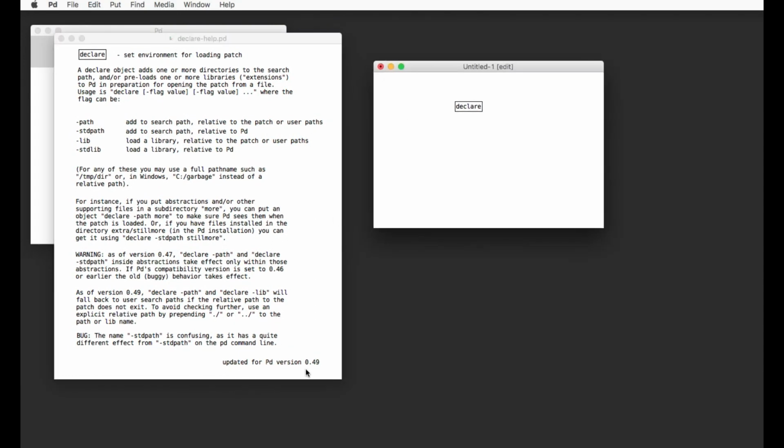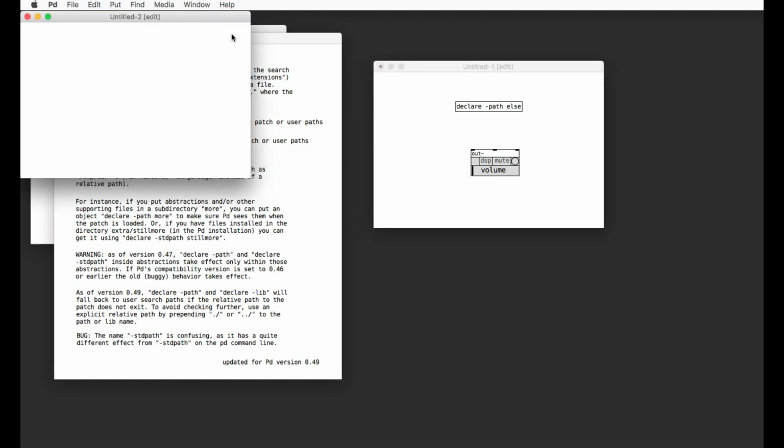It's been updated for 0.49, so what I'm gonna do here does not work in earlier versions. Ooh, wrong name. So I'll try to create an object here from the else library. Doesn't work, but I can come here and then add a path, and the else subfolder now is loaded, and I can just try and recreate this object, sorry, and here we go.